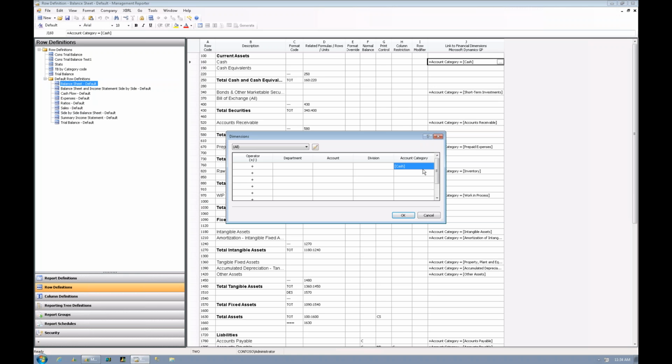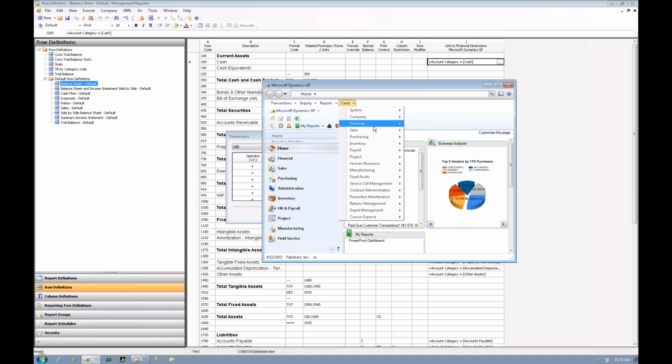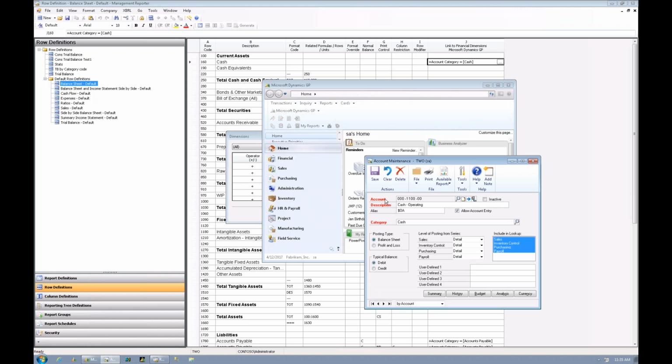The reason for doing this is because inside of Dynamics, you have a number of GL accounts that are assigned to particular category codes. In the past, most companies did not utilize the category codes.